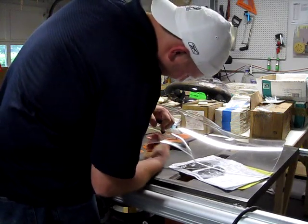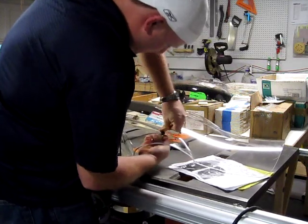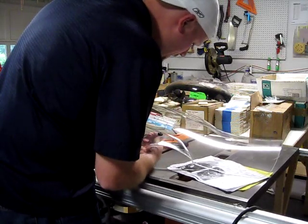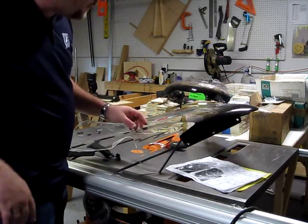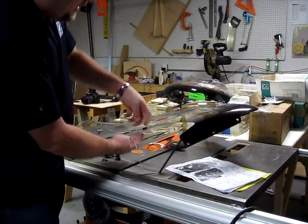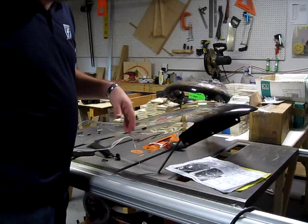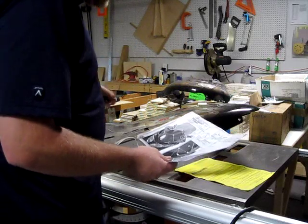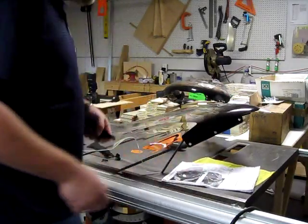It looks like it's coming through there — almost got it. About through. That wasn't too bad. Now we'll do the other side. The other side went in a whole lot smoother. Still didn't use any lubricant — what I did was squeeze it and stick it down at an angle, then from the bottom side worked it into the hole around and out. The first one was difficult; the second went really easy. Now we're going to move on to step two, which I believe is to take the brace, one for each side, and attach it following the instructions. So I'm going to gather all my parts together and see if we can get this put together.